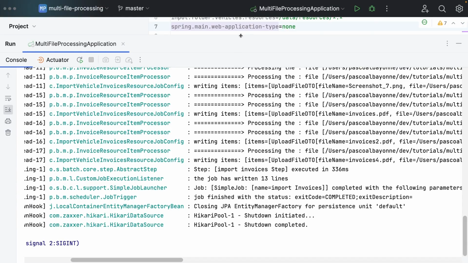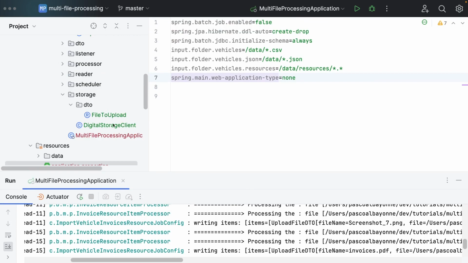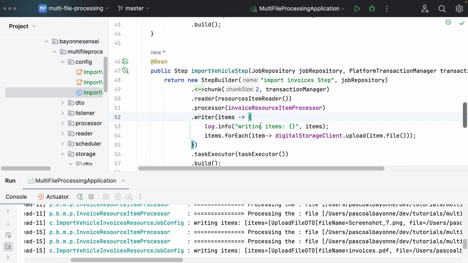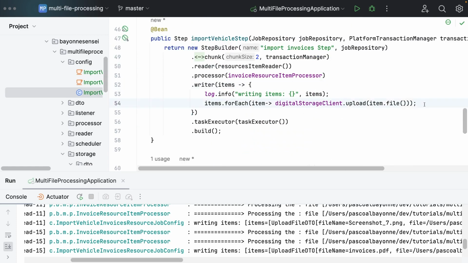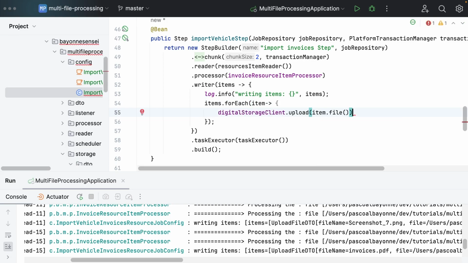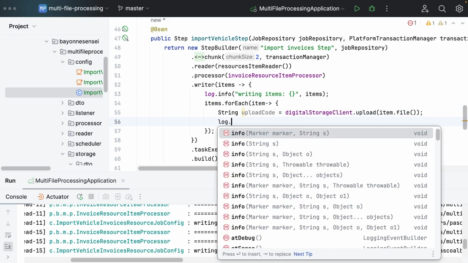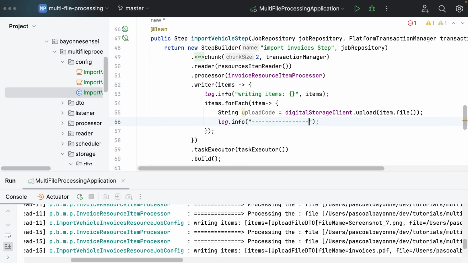In our Spring Boot application, let's go to our writer. Instead of leaving it like this, let's do it like this. Let's log that info to be more visual.